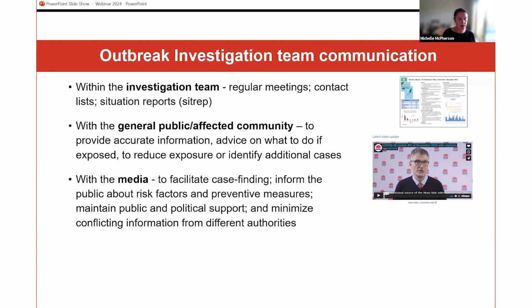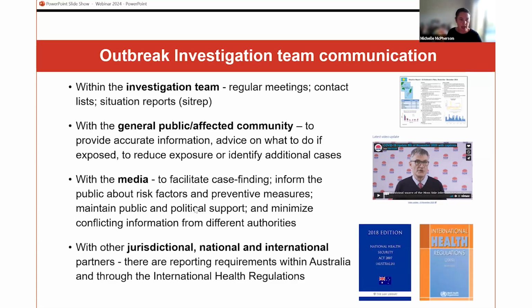We often also need to communicate with the media to get those messages out to the general public. And we can use the media quite successfully to help us with case finding, to inform the public about outbreaks and what they can do to prevent themselves from becoming an outbreak case, and to minimise any conflicting information, to make sure that we're the ones that are providing information about the outbreak. We may also need to communicate with other organisations within our jurisdiction, nationally and internationally. And there are a few reporting requirements through both national legislation and international legislation that we need to abide by with our outbreaks.